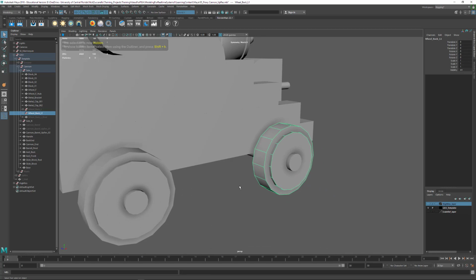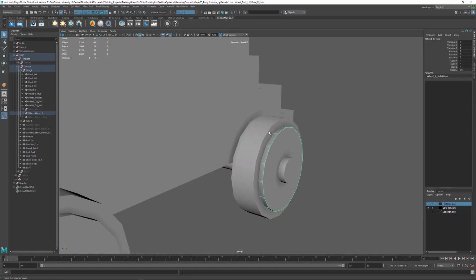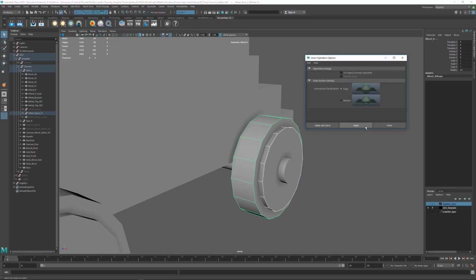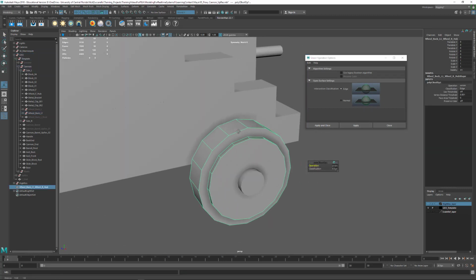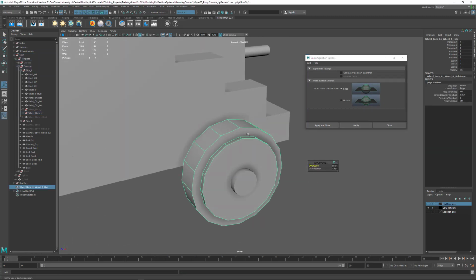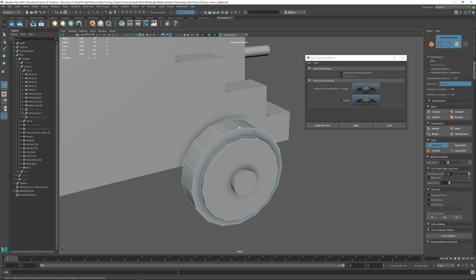And what I'm going to do is use a boolean on this. So if I just straight up take this object and this object, and I go to modeling and mesh booleans and do a union on it, we can get these to join together. It works. The only problem is Maya sometimes has issues with this piece of geometry right here. If we Shift right click and use the multi-cut tool, or go to the modeling toolkit and use multi-cut, it'll split across some of the angles, but some of them it starts to have issues with. So you can see this big polygon that it made back here. You can see this kind of line that's going up there. So it makes some funky geometry.